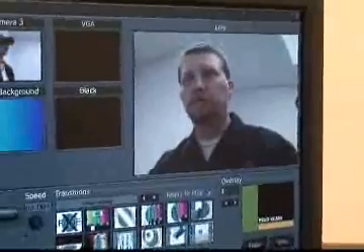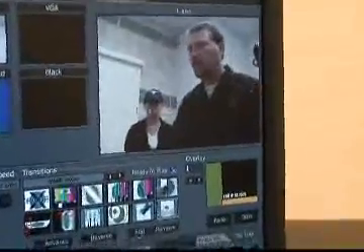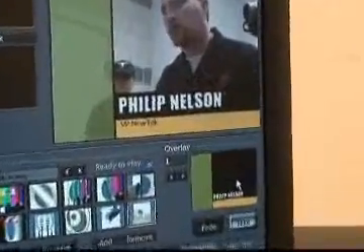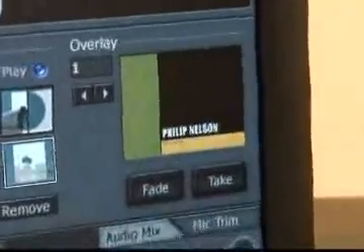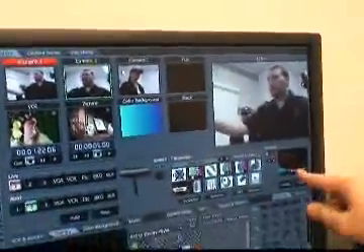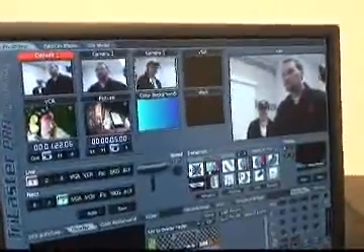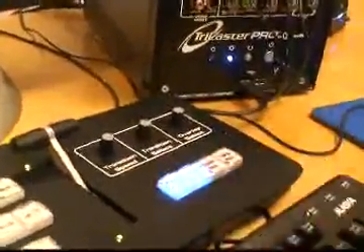So what I can do is transition to the 2-shot, and then I'm going to fade up this overlay. So it's like, hi, I'm Philip Nelson, we're here live in the studio, and I'm going to transition to Shay Johnson, who is our reporter out in the field. And what I want to do is go from camera 2 to camera 3 and bring up this graphic at the same time. So I select camera 3 as up next, and I hit fade all, and we're going to bring up Shay's video and her graphic at the same time.